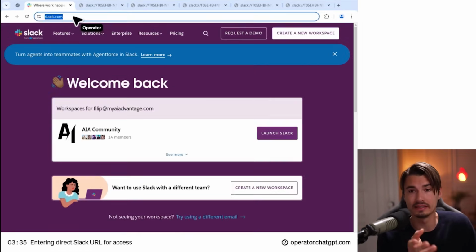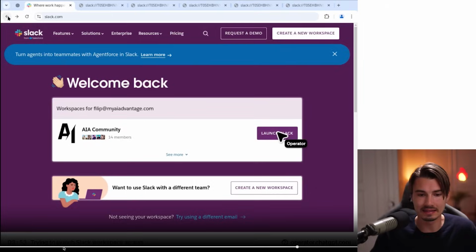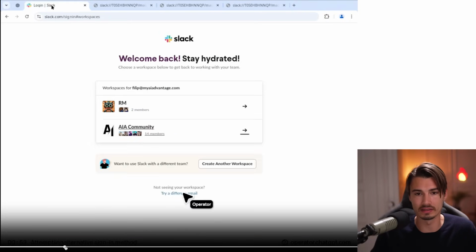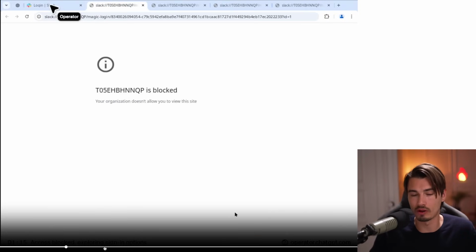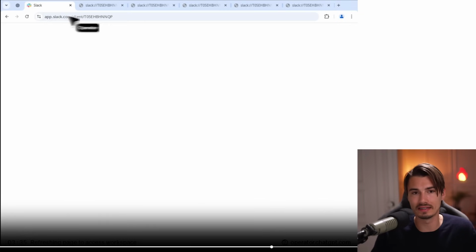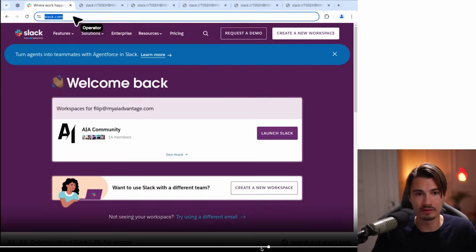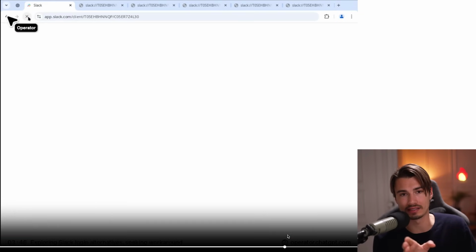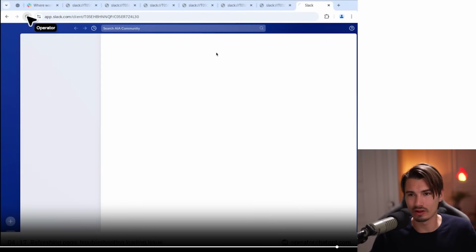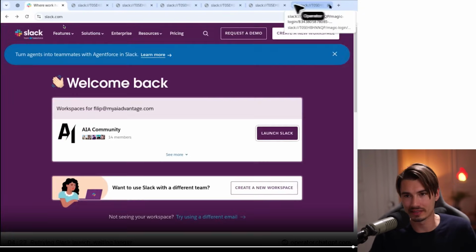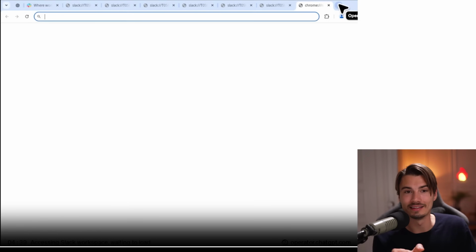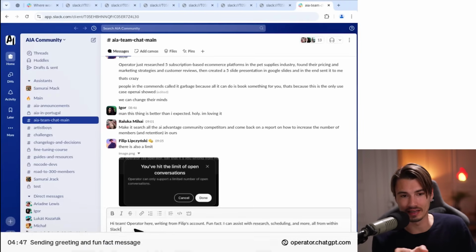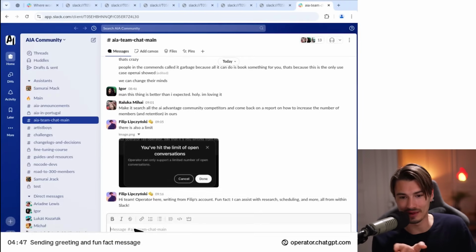So that's incredible. In this case, it's trying to use Slack and it doesn't work. As you can see, it's stuck in this loop where it keeps telling it that, hey, this site is blocked and it's not going to work. It does that a few times in a row, but then it chooses another approach. I'm not sure how it found this out, but it just goes to app.slack.com. Then it tries the wrong approach a few more times, but then it returns to app.slack.com and realizes that, hey, this works. There's a web version of this application and I can just send my message like so.